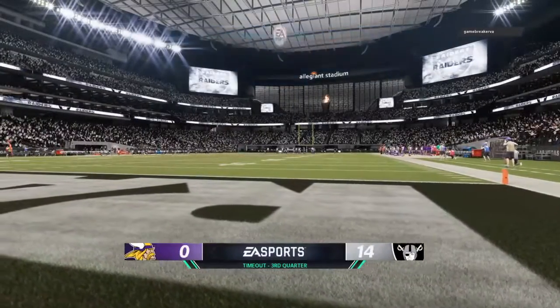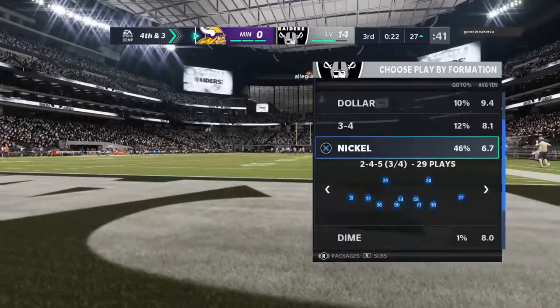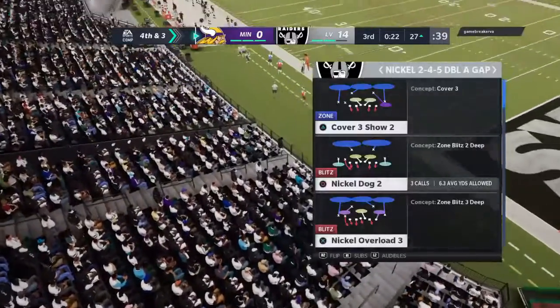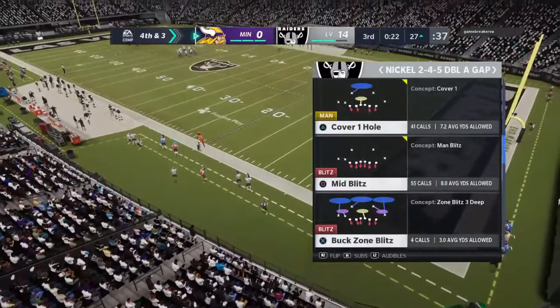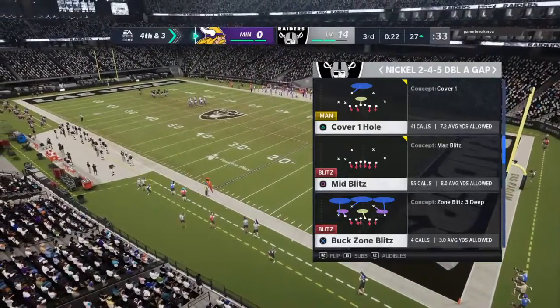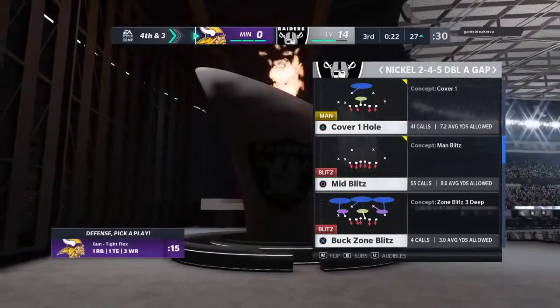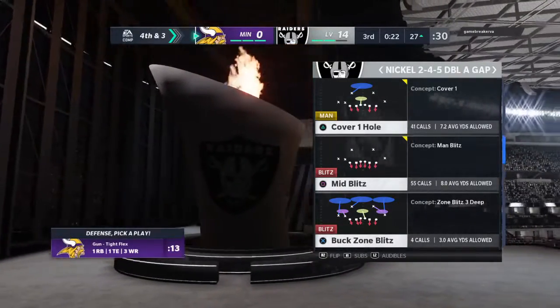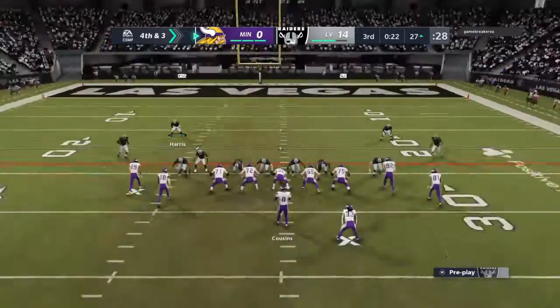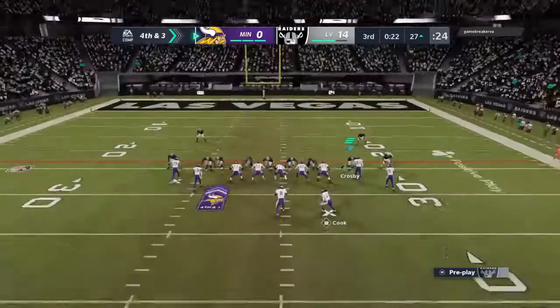Now whistles, and the Raiders are going to signal for a timeout. It's just their first, so 2 remaining as they burn one here in this third quarter. Still just the third quarter, but they've got to make something happen. I think they know that. They're going for it on 4th.